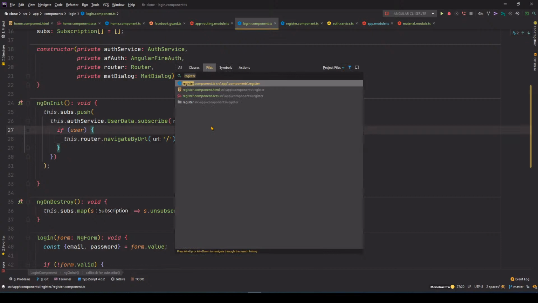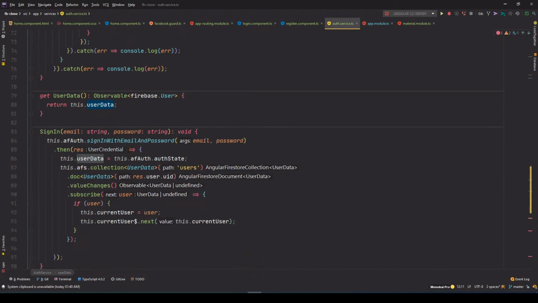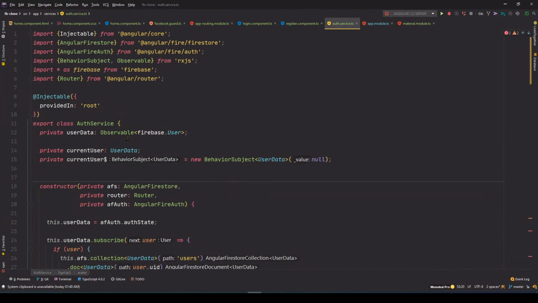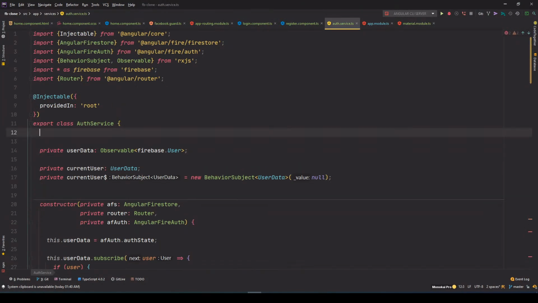All right, so I think instead of putting it there in my registration function, so in the auth service sign up, I have a sign up method here. Okay, and cut it from here and create a variable here, maybe default avatar.